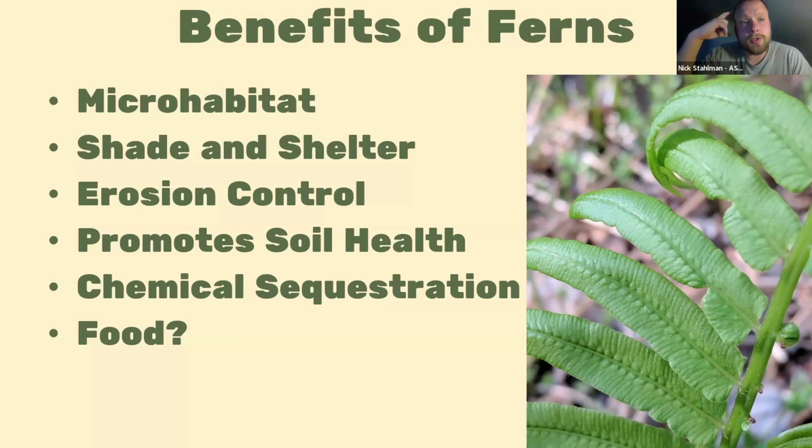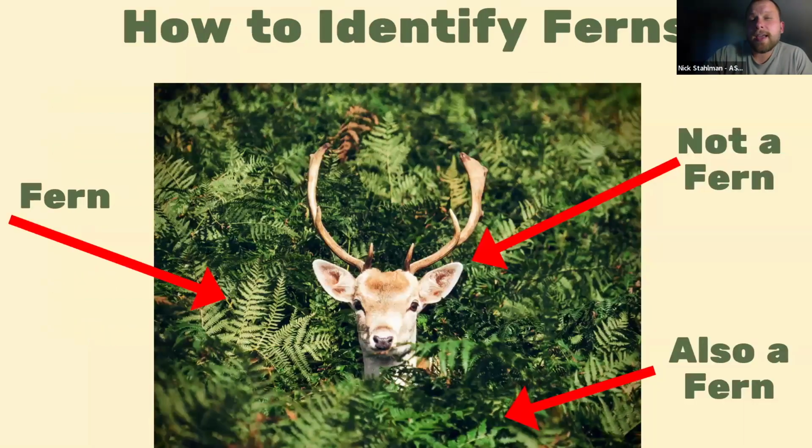Some arthropods do eat ferns and can rely almost solely on ferns. And then some moths as well will use them as larval host plants, but in general, they're not considered a food source. They are very beneficial on the landscape, though. Now, with that, we will talk about how to identify them.